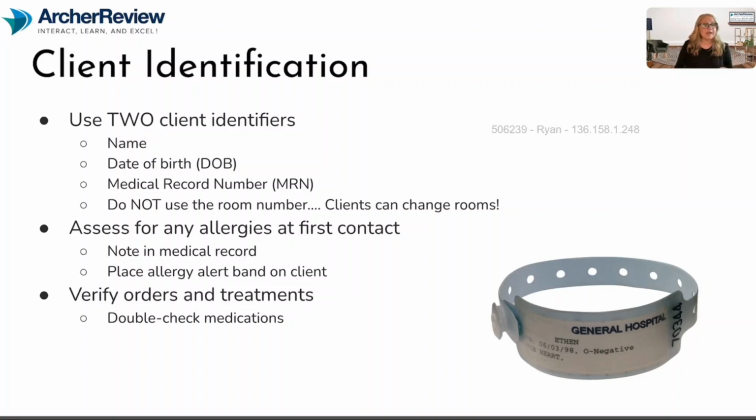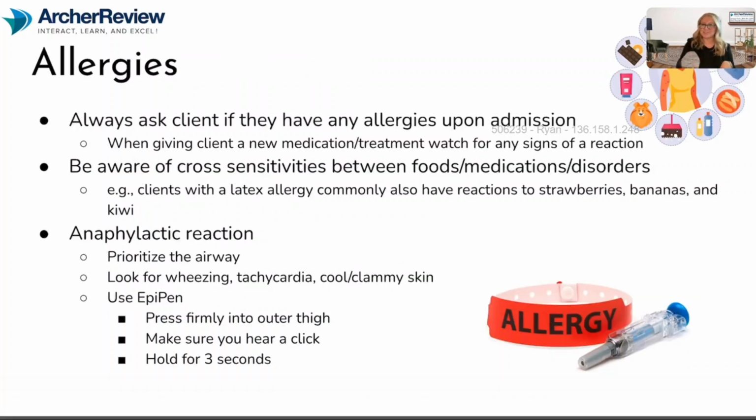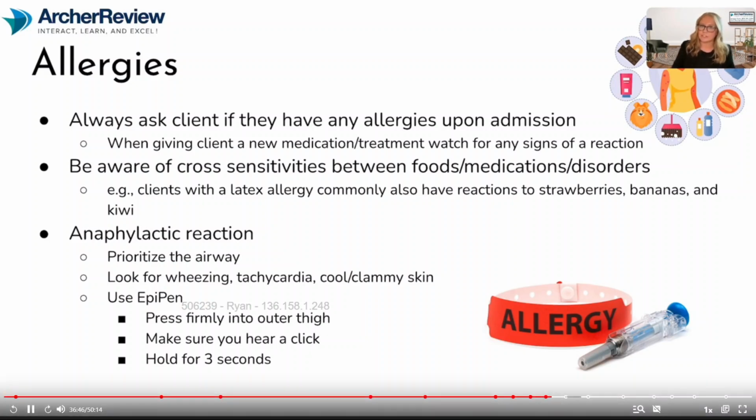Okay. Now, we also want to assess allergies. At first contact, we note it in the medical record and we place one of these nice bands on the client. They're usually red, like you see down there. As soon as they're admitted at that first contact, we're gonna go ahead, ask them about this, and put one of those bands on them if they've got those allergies.